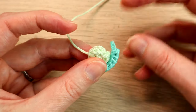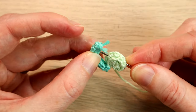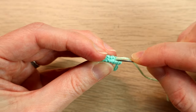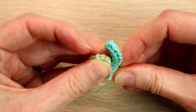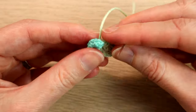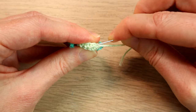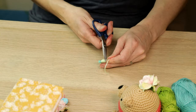You can trim down the first tail end and then use this tail end to sew onto the body of your snail. I'm going to sew that onto the body using this tail end. To sew it on, start near the head and try to hide the tail end on the inside of the body so we don't have any alternate colors showing on the bottom. Try to keep it hidden on the inside and sew this together. Once that's all sewn together, just hide your tail ends.